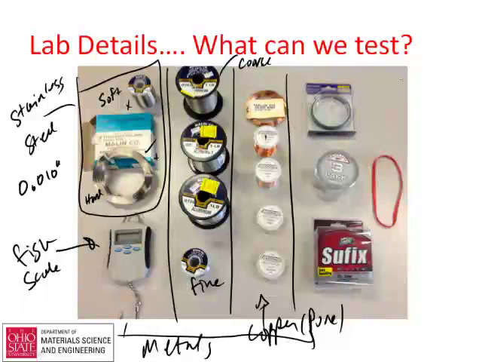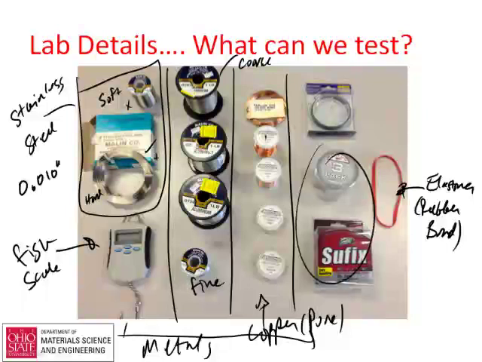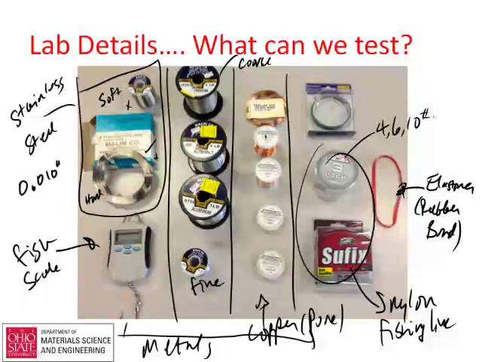And then I've got polymers of various sorts here. This is maybe the most interesting. It's an elastomer, aka a rubber band. And then I've got a fishing line. Here I got a 3-pack, which has 4, 6, and 10-pound test. If you fish at all, you know, if you're going after small fish, you don't want a heavy line, so you get more feel to it. Use light line. Bigger fish, you go to a 10-pound line. This is 20-pound test. These are all basically nylon. The big difference is the diameter of the wire.